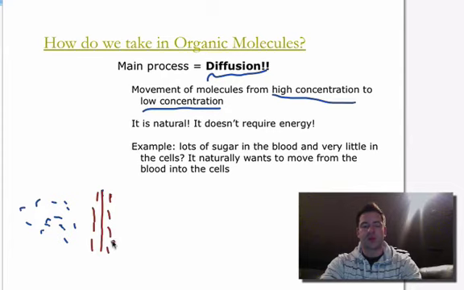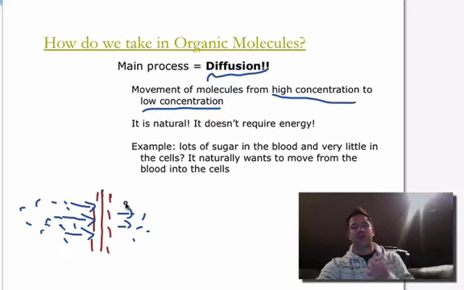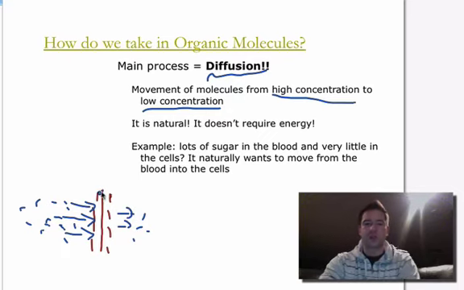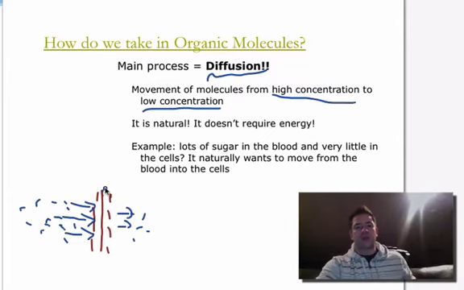Some things are going to go through, and over here on the other side in diffusion I have a lower concentration. We're going to see the movement through this semi-permeable membrane of these nutrients from the high concentration over to the low concentration area. So that's what diffusion is. We're moving from high concentration areas to low concentration. So it is natural and it doesn't require energy. So these things occur in our body all the time. It also occurs in plants, diffusion and osmosis.